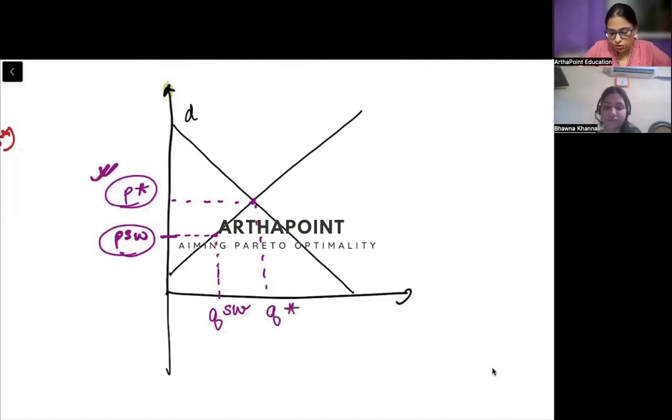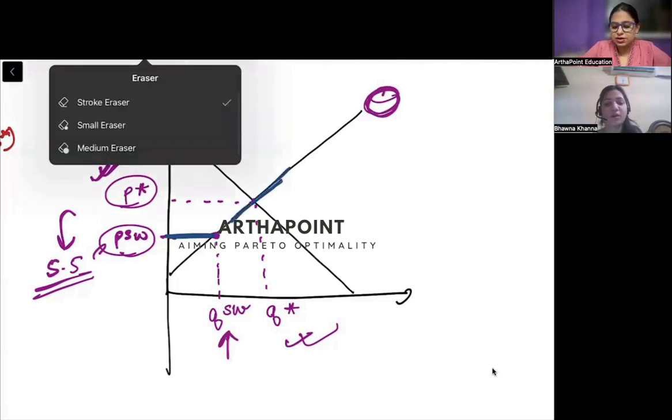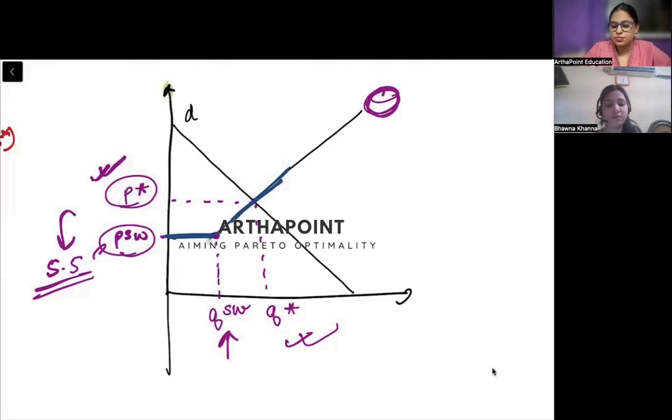This you have already found out from part A. The shutdown price is given to you as 5.5. Just plug 5.5 into the supply function and you will get this quantity, right? Right. My supply function is this part as it is, and then this part gets eliminated from the supply function.